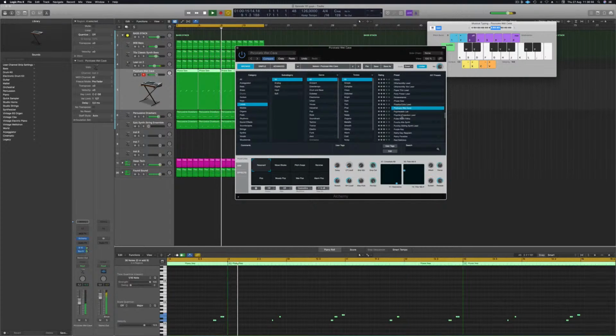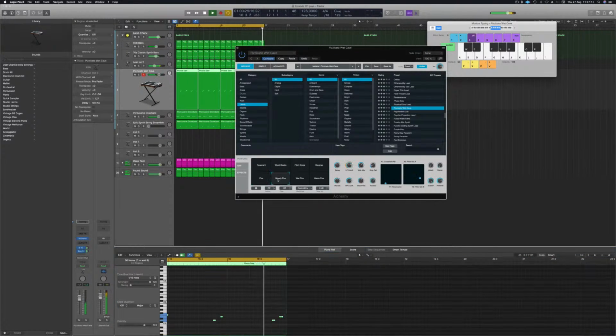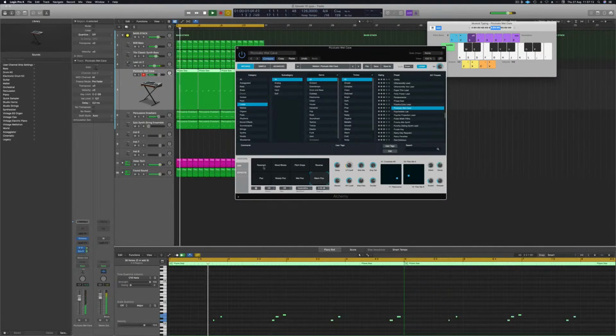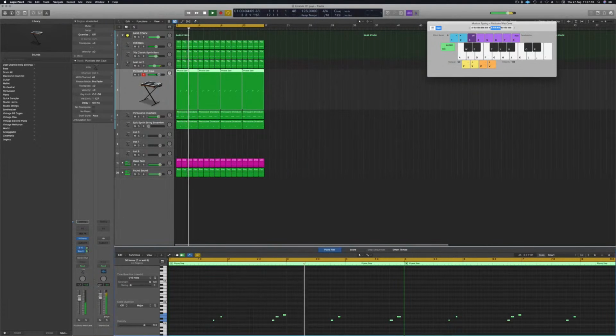Definitely like this. Oh, I know what that sounds like. It sounds like Martin Garrix's Animals.